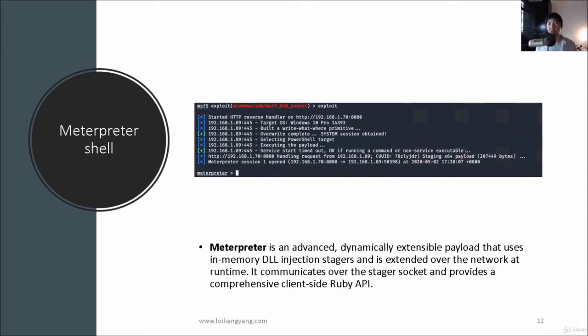So again, this will be a great way for you to actually try out many of these different kinds of commands. So again, as advice, enter help the moment you're in a session, and this could actually show all the features and commands that you want to see. And from there on, you'll be able to find out things that you can do further and things that you could be limited to, and you have to background the session and be able to run all those post-exploitation modules.